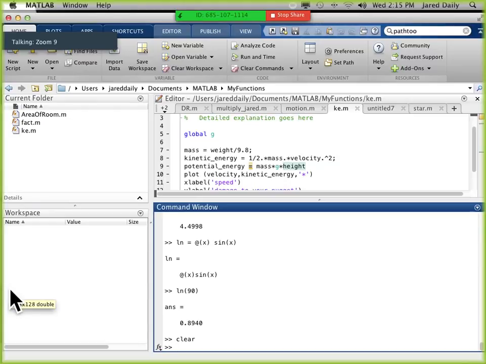Lots of things are done that way. You can also save those anonymous functions by using the save command, and it will save it as a function, a real function. But they do have limited usefulness, but they can be useful for quick things. Also, oh, by the way, when you do this, the thing that you assign it to is called the handle. So very similar to real functions, they do call that a handle.